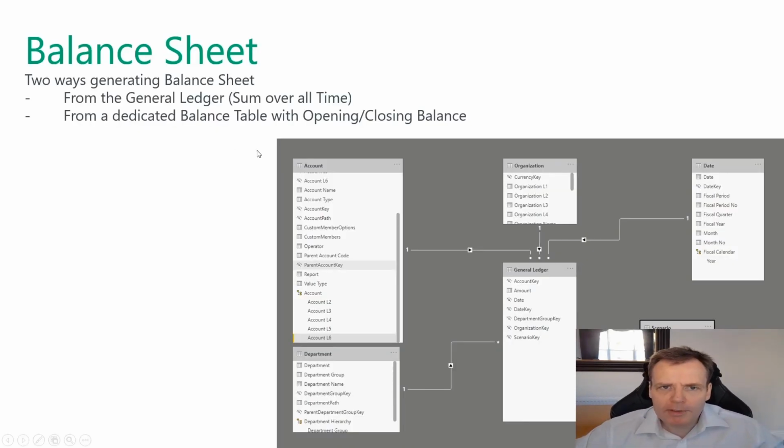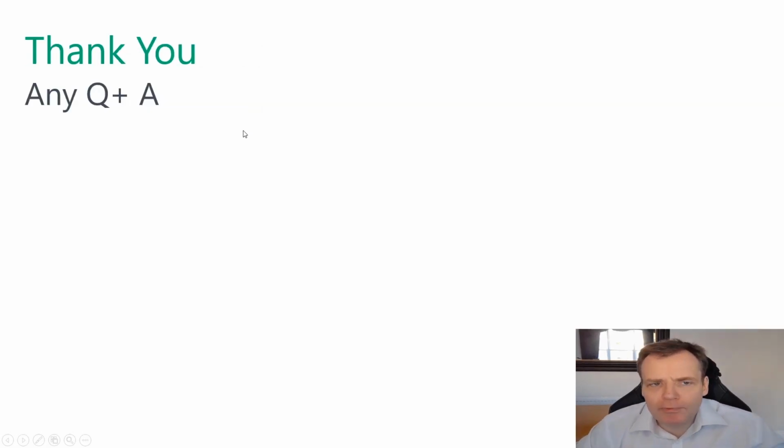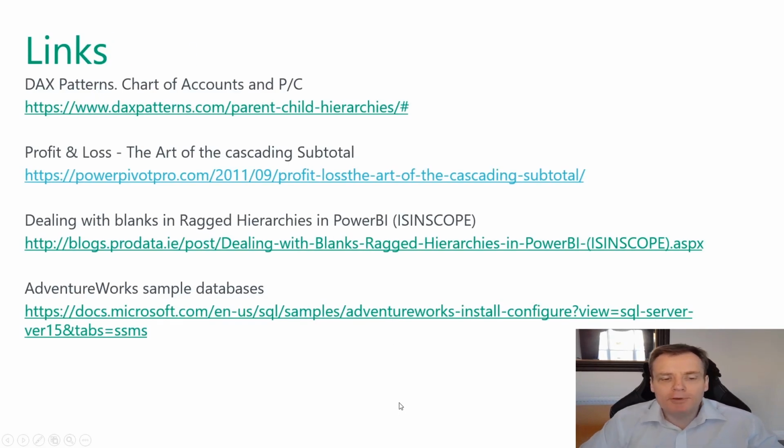Okay, so that's a very quick look at the balance sheet, and that's really all the content that I wanted to take you through. So we've had a quick look at the profit and loss. As I said, I've really looked at 6 main issues that I think you'll have most of the time when you want to look at the profit and loss, and how to also apply that to the balance sheet. So just to finish the presentation, I've got a list of links that you might find useful if you want to do any further reading.